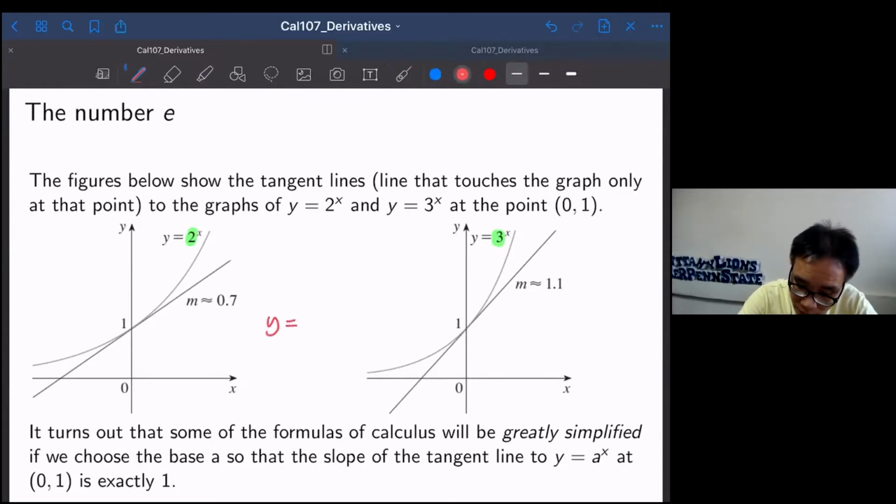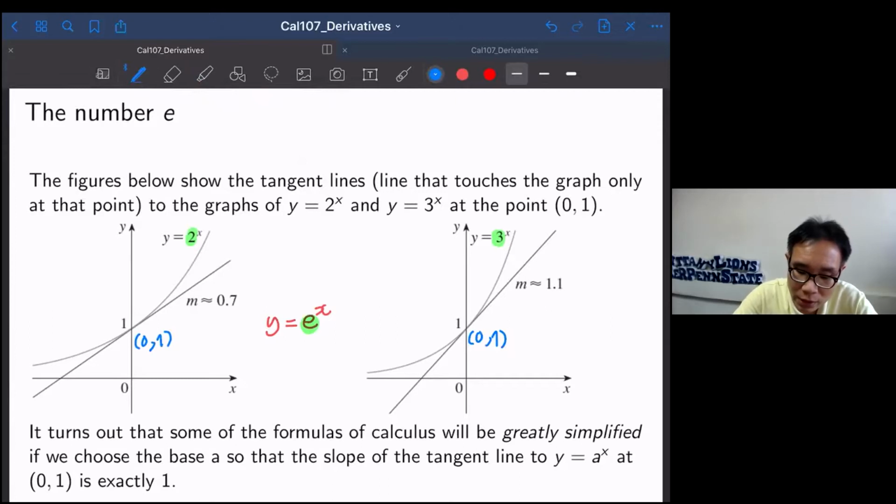So we need y equal to e to the x, which is going to be the base e that has the property that the slope of the tangent line at the point (0, 1), okay, the point (0, 1) is here, turned out to be equal to 1. Okay, so it turned out to be equal to 1, and it's going to be useful in the calculation of derivatives, and it's going to make the derivative very simple.